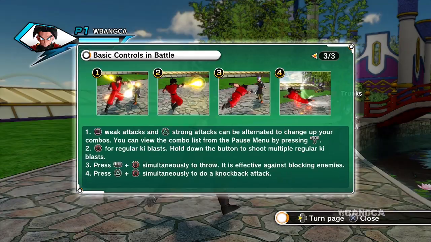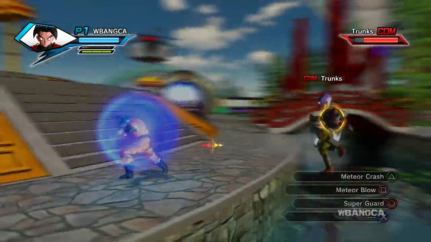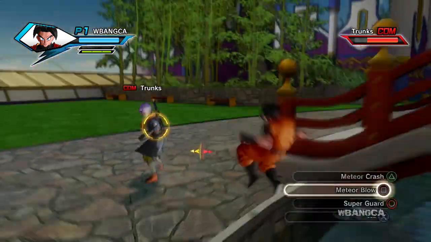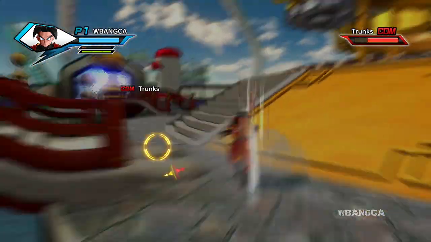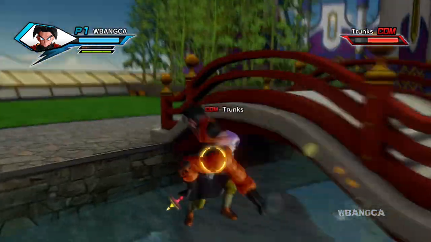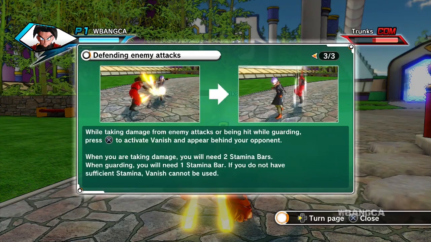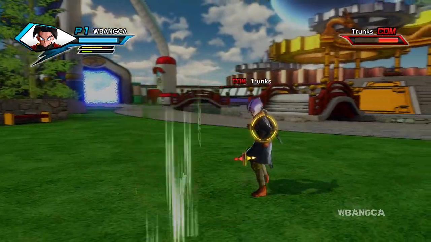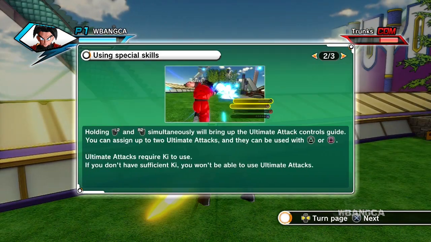Alright, basic controls. Finally, the controls. Alright, this is good. Come at me anytime. Oh, that's Super Guard? We have Super Guard. We don't have instant transmission. Alright, Trunks, fall, please. Alright, L1 to defend. Oh, we are being hit. Special attacks. Hold L2 and R2 simultaneously.